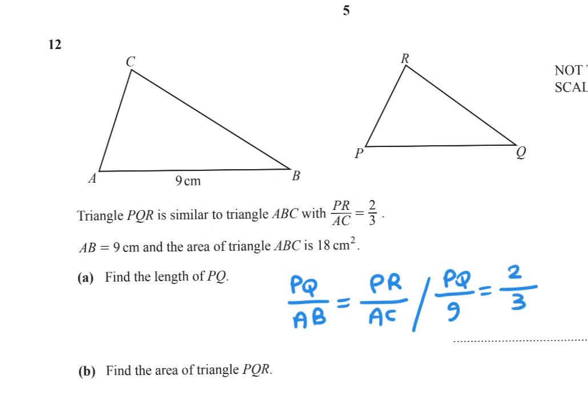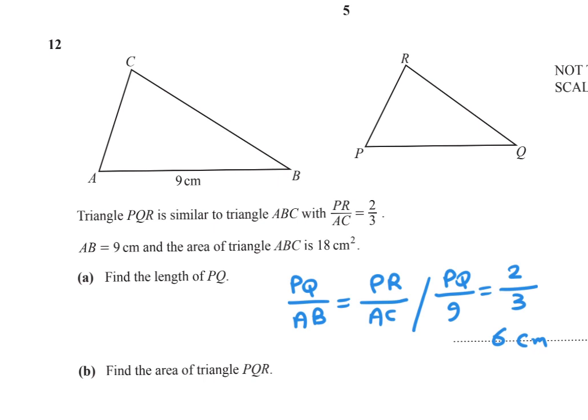Now with cross multiply, you can find BQ. BQ equals 9 times 2 divided by 3. 9 times 2 is 18, divided by 3 equals 6. So 6 centimeters. If the two triangles are similar, the sides are proportional. That means this side divided by that one equals this side divided by that one, and the same for each side divided by its corresponding side in the other triangle.